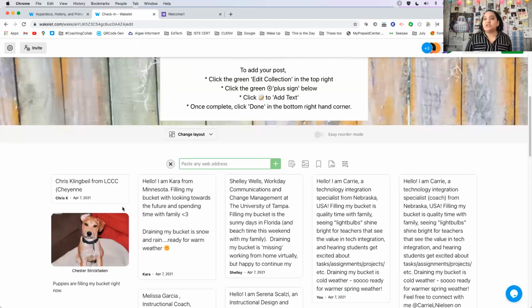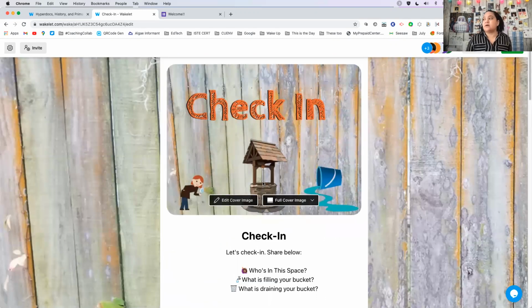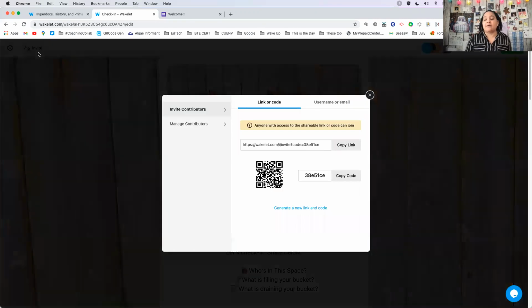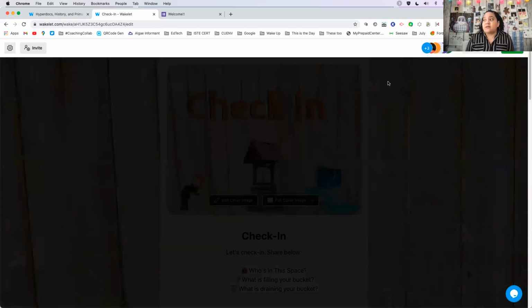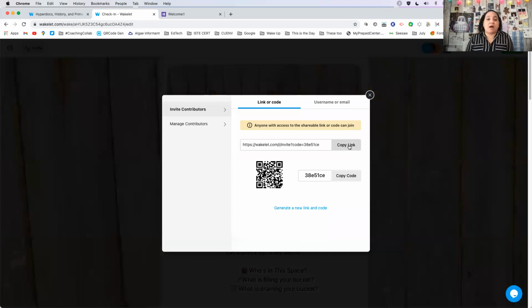And I wanted to show you what that looks like. Okay, so because I am the creator of this space, you'll notice that in the top left-hand corner of my screen, I have the invite button. So after I've created my Wakelet, and if I just want to share this space and have others contribute to it, then when I'm done setting it all up, I'm going to click on invite, and I'm going to copy this link.